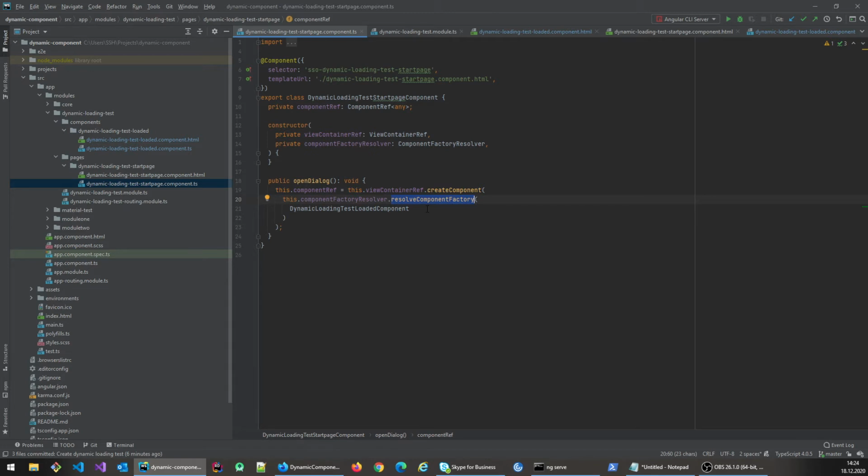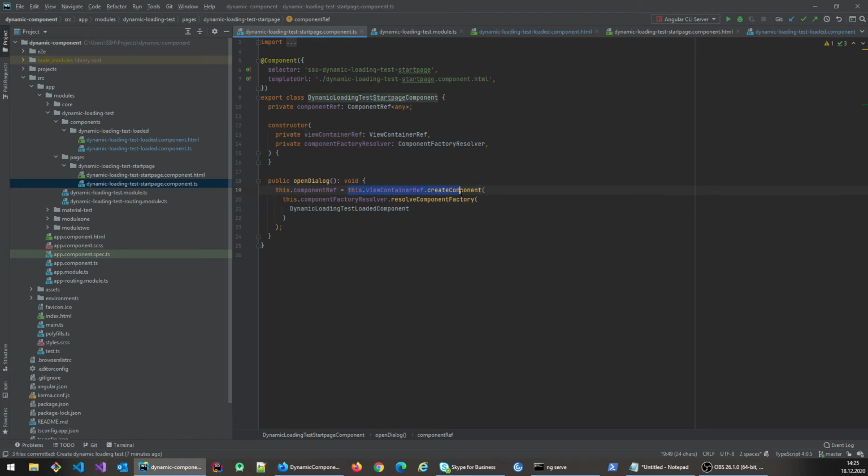So the first thing we do is we use the ComponentFactoryResolver to resolve the component factory of a specific component. So this thing here is actually not an instance of the component we want to create, but it's just a reference to the type of the component that we want to create. It's the one thing that we have seen before. It's the component that we want to create. And then when we have the factory for this dynamic component, we use this on the ViewContainerRef, so the component itself that we're working on, to create a component.